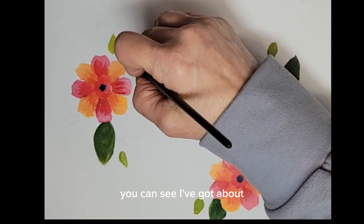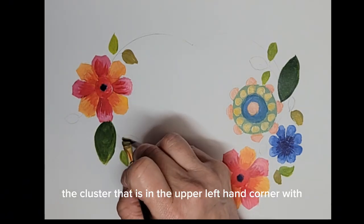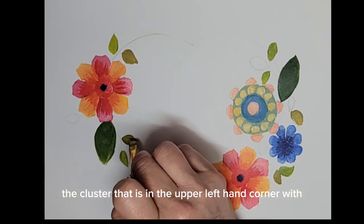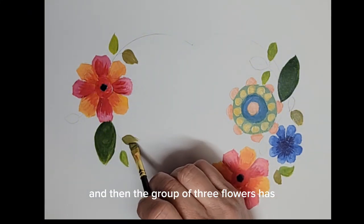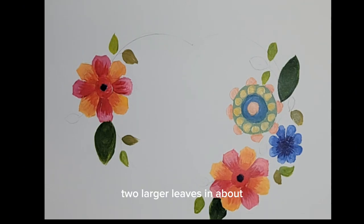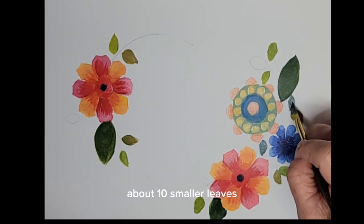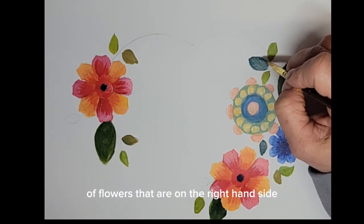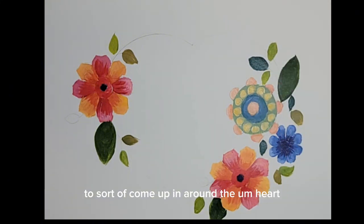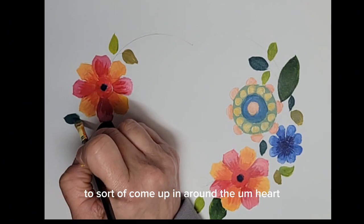You can see I've got about 5 small leaves on the cluster that is in the upper left-hand corner with one large leaf. And then the group of 3 flowers has 2 larger leaves and about 10 smaller leaves. So you want that cluster of flowers that are on the right-hand side to sort of come up in around the heart.